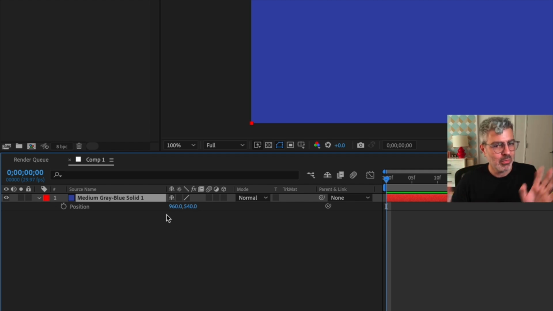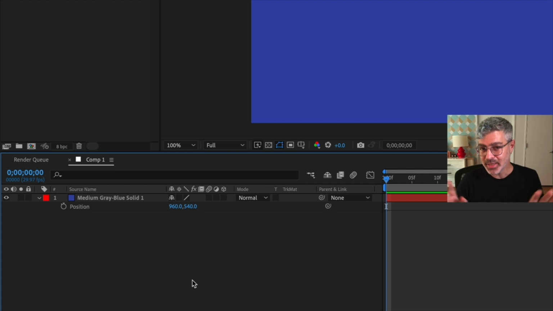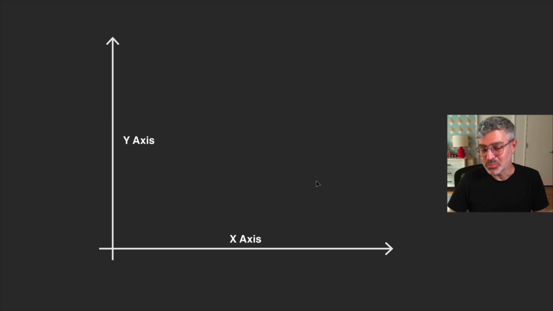And already you might be like, "What? Why is it listed in two values?" And so the reason why is because this is the x-axis value and this is the y-axis value. And I don't wanna be like a math teacher here, but let me just explain this real quick. So you've probably seen graphs before, and these are laid out on the x-axis, which is the horizontal axis, and the y-axis, which is the vertical axis. And it might be something like the cost of cattle going up between 1972 and 1982 or something, you know, a graph. In any case, the x and y axes is how After Effects lists the position on screen of any object, okay?